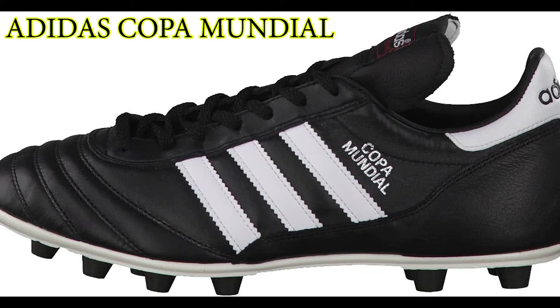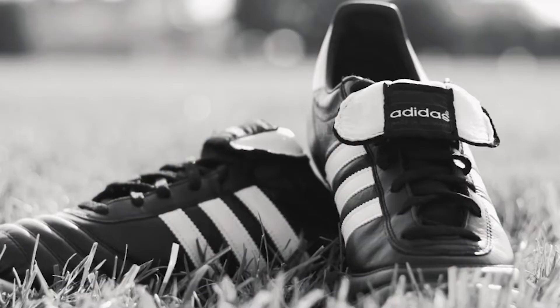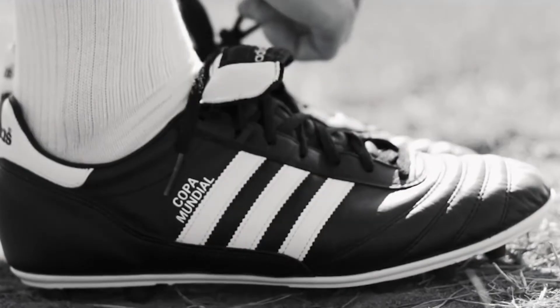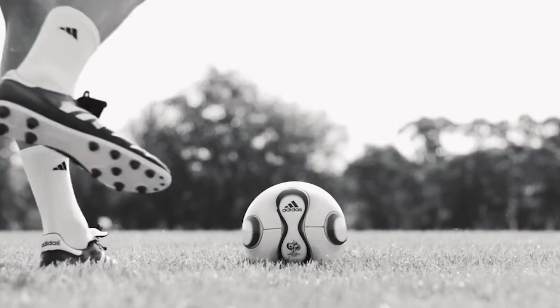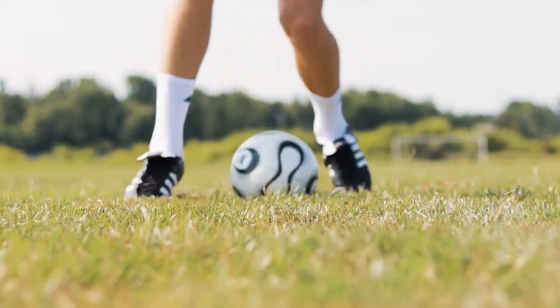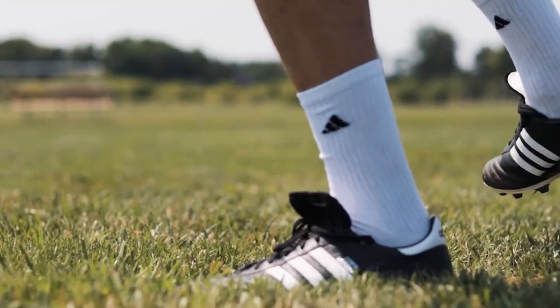Number 5: Adidas Copa Mundial — the oldest and most classic of all. It's impossible to talk about the best football boots of the year without mentioning the Adidas Copa Mundial. This design will always be one of the finest known examples in the history of the beautiful game. You look at it and it just commands your respect. Only having had slight innovations around shaping and materials, this original boot remains a stalwart in the GOAT conversation since 1979.